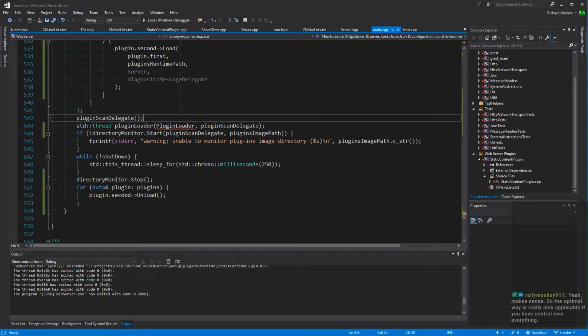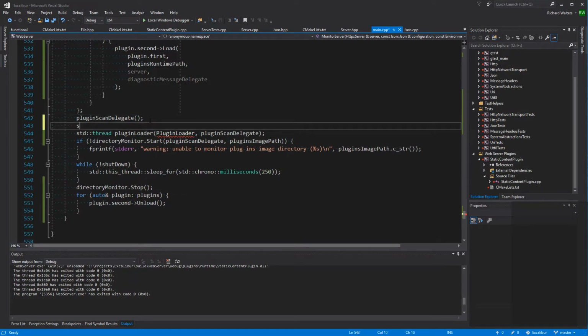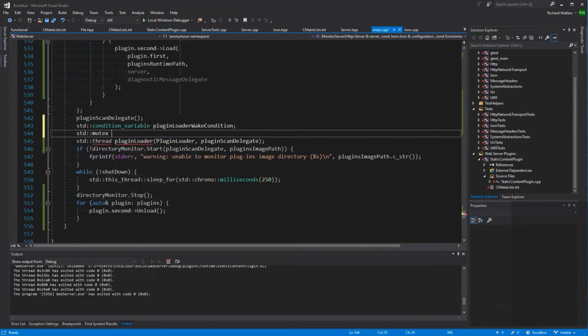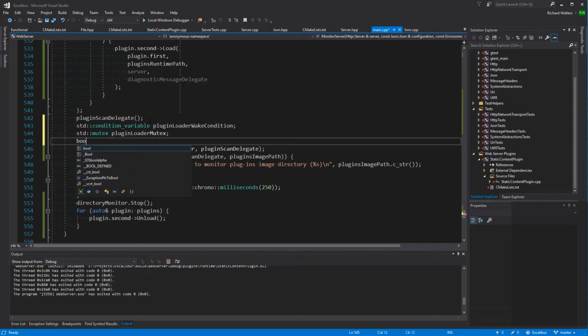Oh, we also need to give it a condition variable. Condition variable, please, called thread plugin loader wake condition, and standard mutex plugin loader mutex, and then we'll have a flag called plugin loader stop.